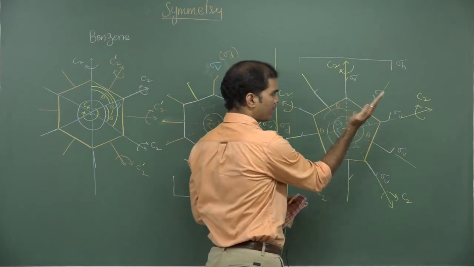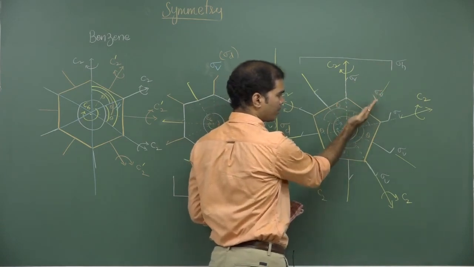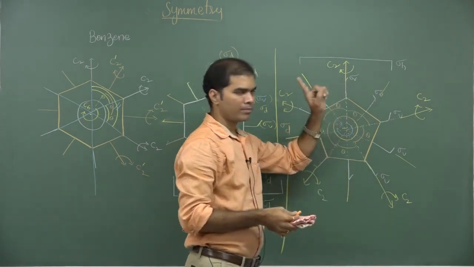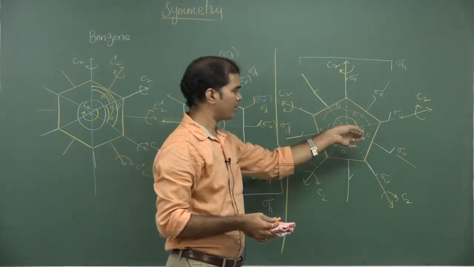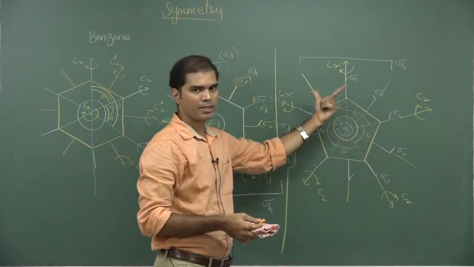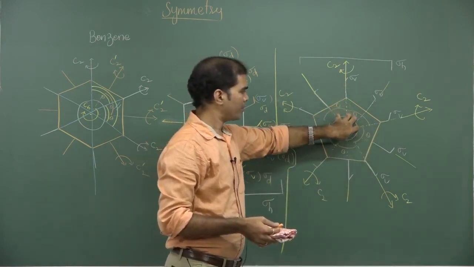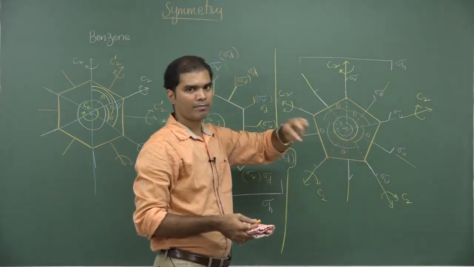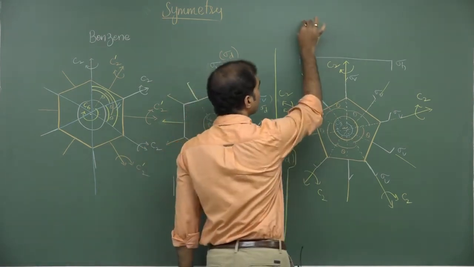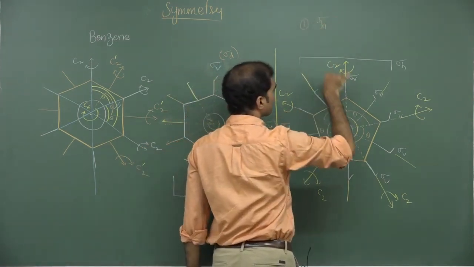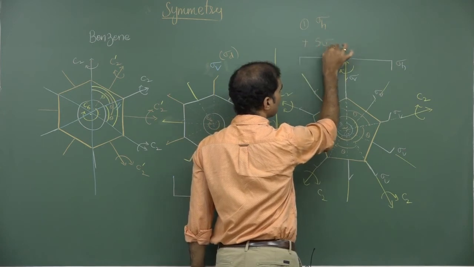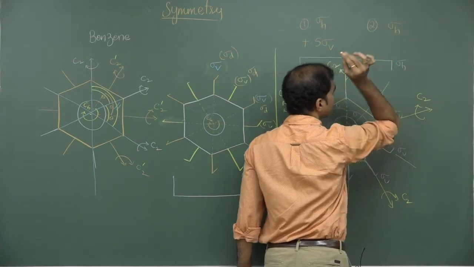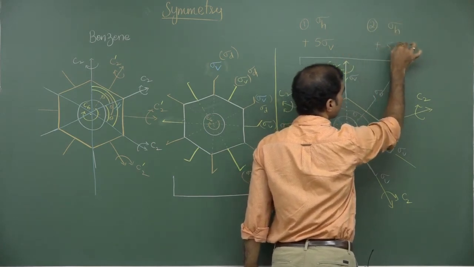And any plane that bisects this dihedral angle should be called a dihedral plane. So according to that definition, every plane will become sigma D, or according to the principal axis convention, every plane will become sigma V, right? For molecules where the principal axis is odd numbered, we have only 2 conventions. First convention is one sigma H plus all are sigma V's with respect to the principal axis. Second convention is one is sigma H, all the others will be sigma D.